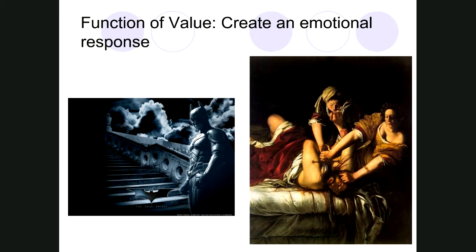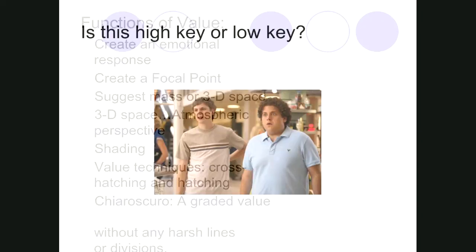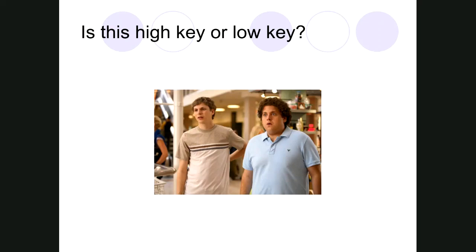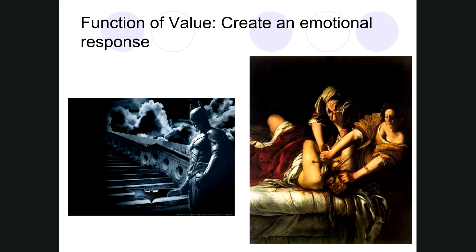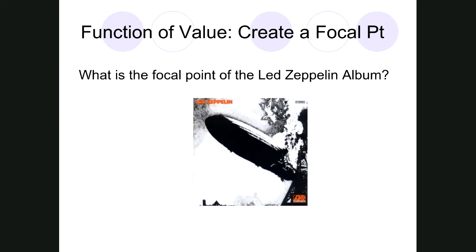So you can see, had this been all really brightly lit, it would not have the same feeling. So having that darker, low-key value range really added to the mood and the energy of this piece. So value can also help create a focal point. Here, with having mostly all these lighter colors in the sky and then this dark shadow under this blimp, it draws our attention to it. So the contrast of value can really help create a focal point.